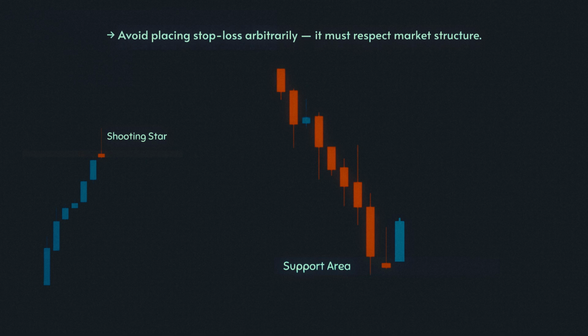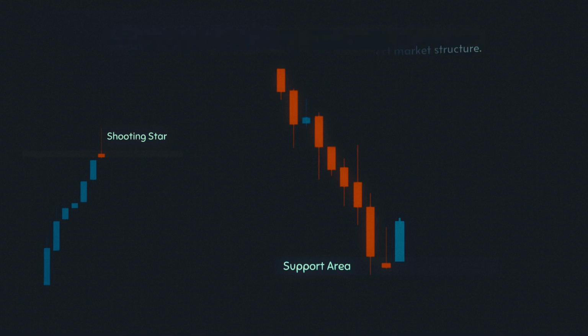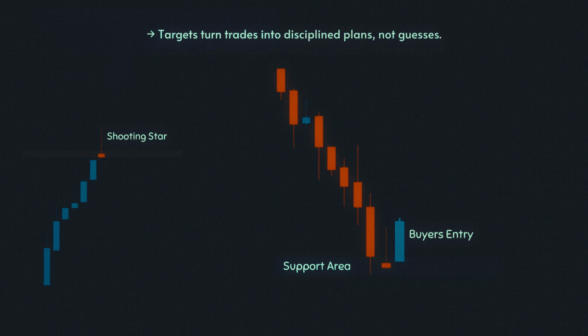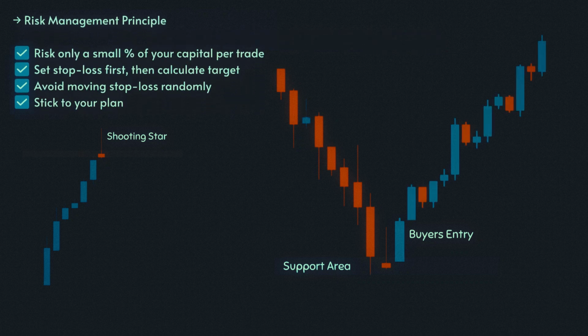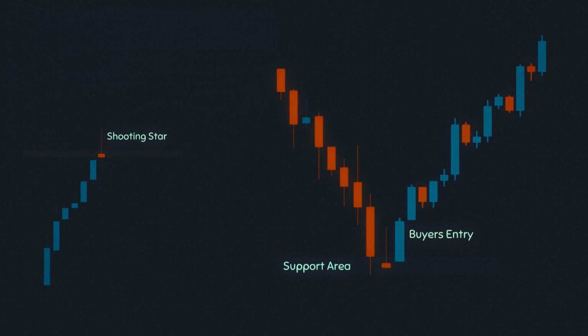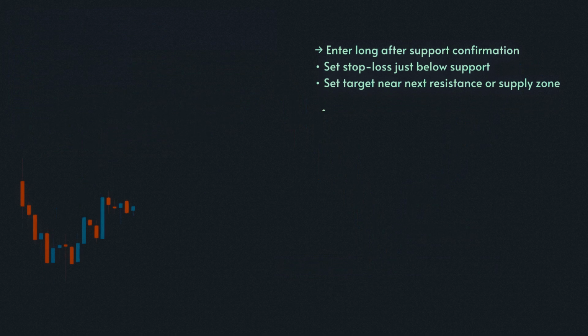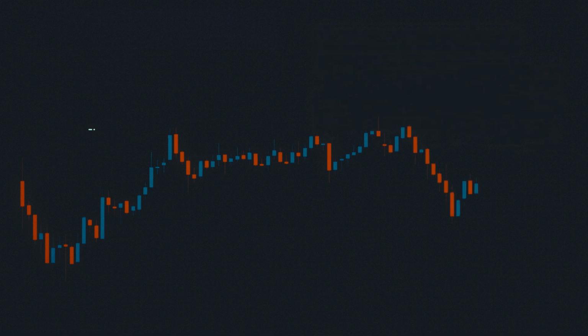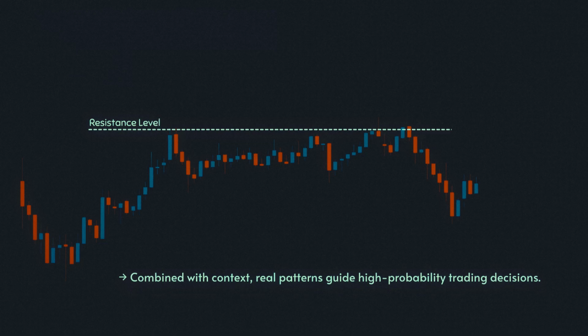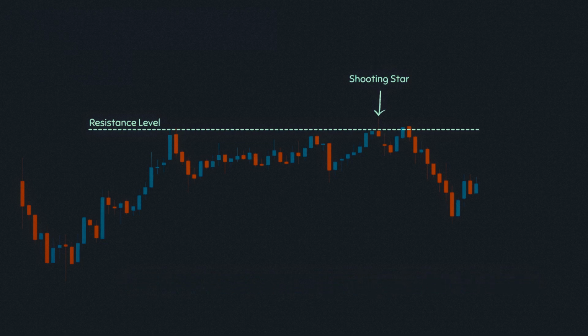So mechanically speaking, your stop loss must be placed just slightly above that upper wick. Why there? Well, because if the price breaks above that high point, your entire bearish thesis is instantly invalidated. It's over. As for your targets, you always want to scale out safely. Take half your profits at the nearest swing high to protect your capital, and then you can target the next swing low for the rest of the position.